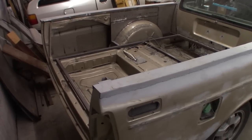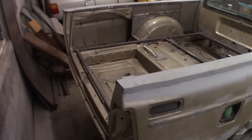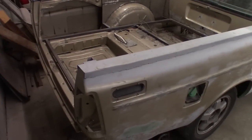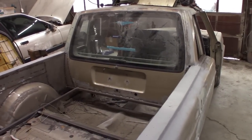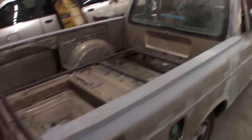We finally located another hatch from another 240 wagon that we can chop up and use to make the tailgate for the Volvo truck. It took a long time searching Craigslist and local junkyards to find a wagon that could be a donor car for another hatch, but we finally found one at a place in Ravenna, Ohio.